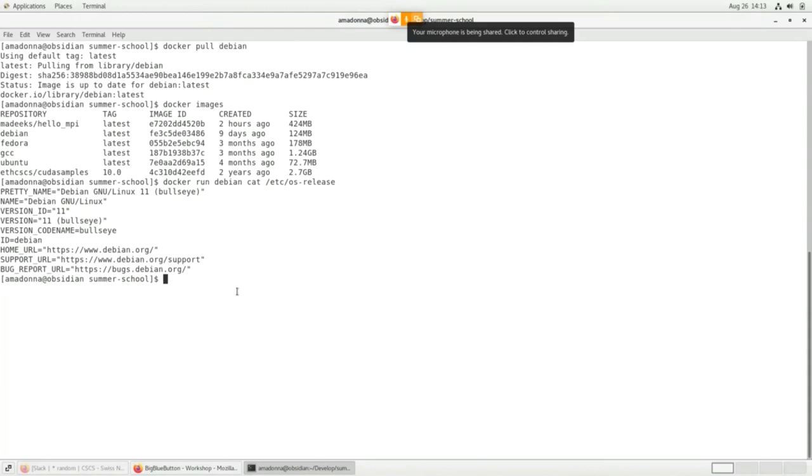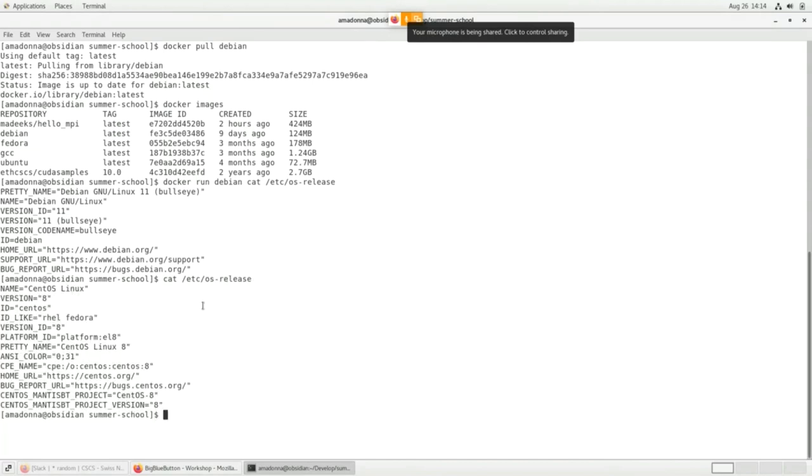But how can we be sure that this actually ran in a container? Well, if I run the same command natively, you can see that the laptop I'm running on is in reality a CentOS 8 Linux, so a distribution that is rather different from Debian. So we can see that this command actually ran in a very different context. So this is the form with which we can run arbitrary commands within containers.